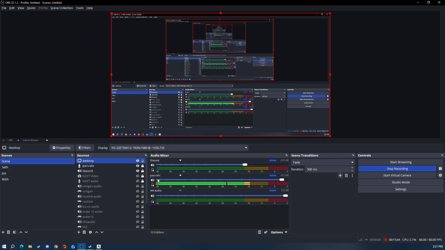As you can see, this is my audio track. You can see my levels right here. And then the game that we play, which I have in the background right now. So that's why this isn't moving, but it'll move in a second.